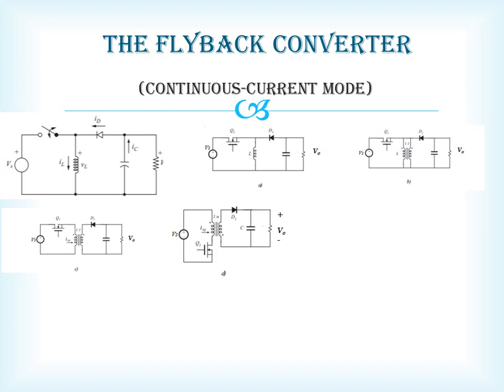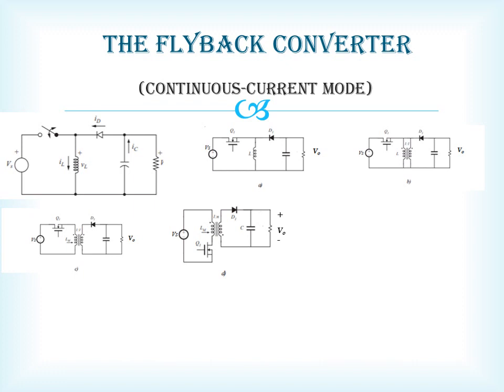What we can do is pick this MOSFET on the primary side, in circuit C and circuit D, and first compare the primary side of the circuit. On the primary side, we have a supply voltage, a power MOSFET, and an inductor in series. Since these three components are in series, we can pick and place them as desired. So instead of the upper rail, we place the switch in the lower rail. Now focus on the secondary side.